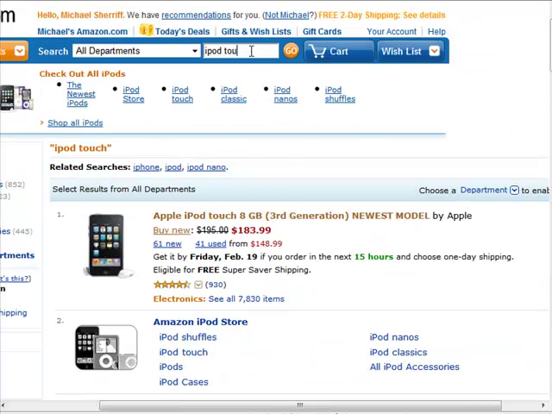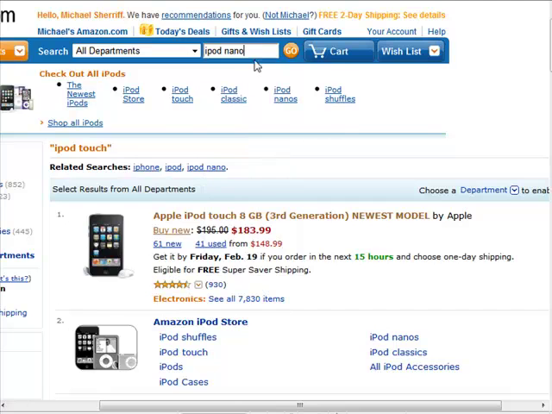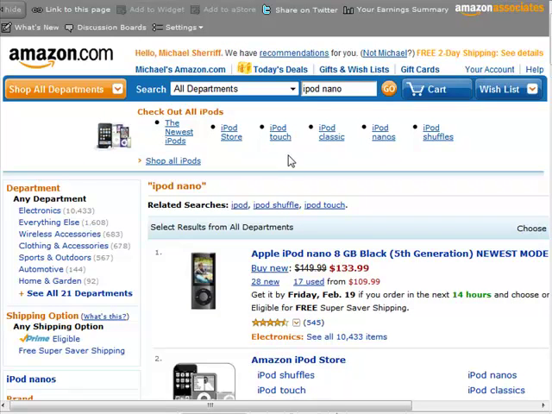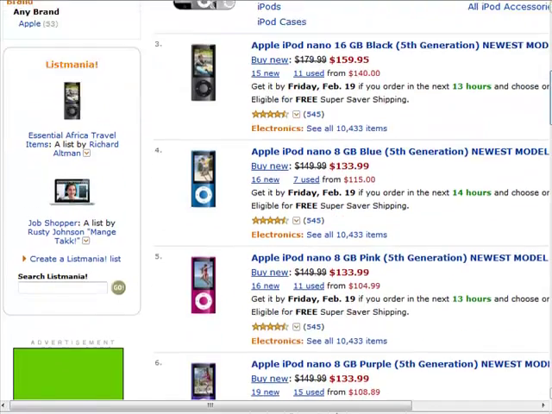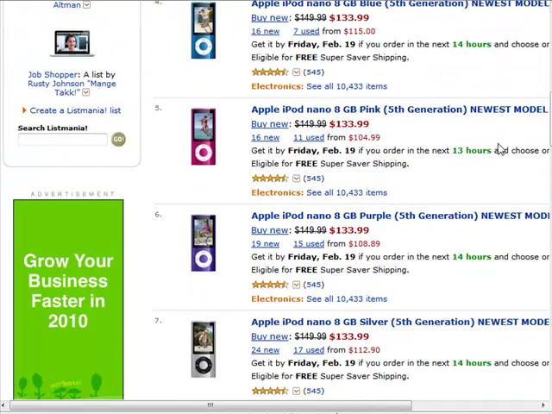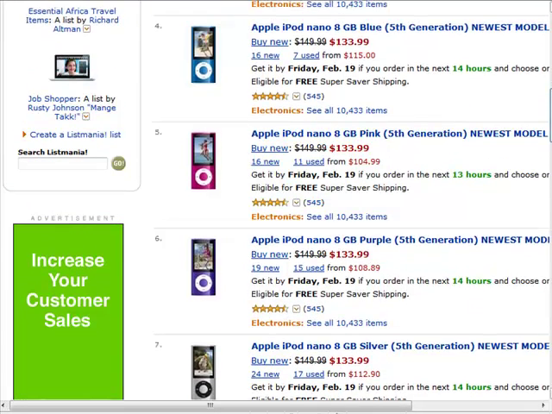Because we've got an iPod Nano category on our blog, using the same technique we've just seen a moment ago, we could display an 8 gig black, a 16 gig black, and an 8 gig black iPod Nano. Or we can display all 8 gigs and have a pink one, a purple one, and a silver one.